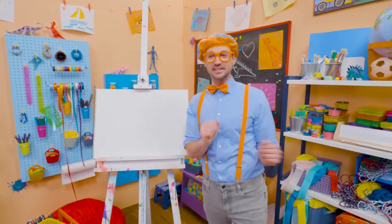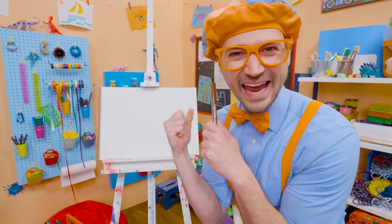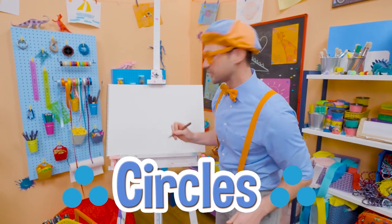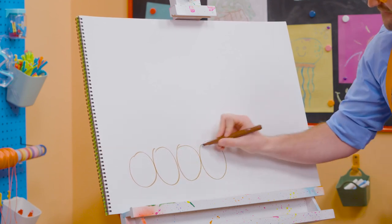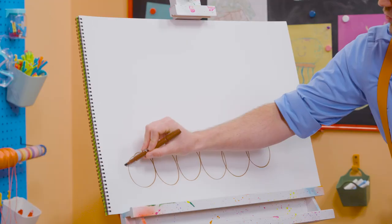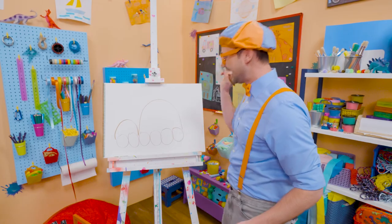And I was just acting like a dog. Hey, why don't you and I draw a dog together? Yeah. All right, first we need to draw six circles on the bottom. Will you count with me? One, two, three, four, five, six. Good job. And now two half circles, one right there. Whoa, and a bigger one right there.